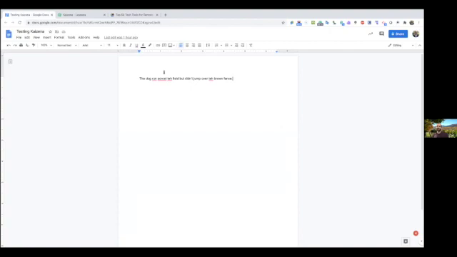So Kaizena is an add-on for Google Docs. It can also be used in Microsoft, and it could just be used as PDFs if you wanted to upload it to the website. But in this case, I'm using it in Google Docs. And what you'll do is you'll go up to add-ons and you go to get add-ons, and that'll bring you to the Chrome Web Store.